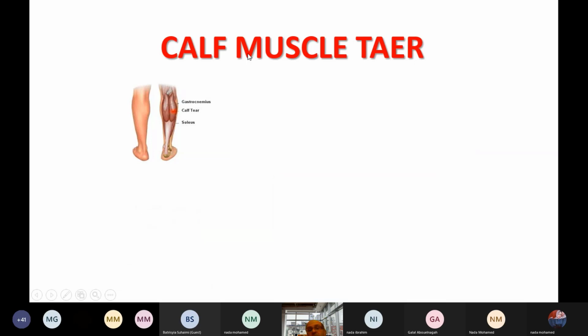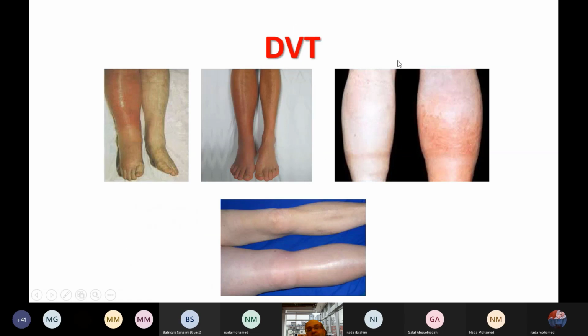How can you differentiate between both? You can differentiate between both on clinical history. The patient gives you a history of long recumbency or plaster of Paris for a previous fracture, or contraceptive pills if your female patient uses them. And if you palpate the patient, you will find that whenever you palpate the calf muscle in a posterior-anterior direction, the patient will feel more pain than when compressing the muscle from side to side.